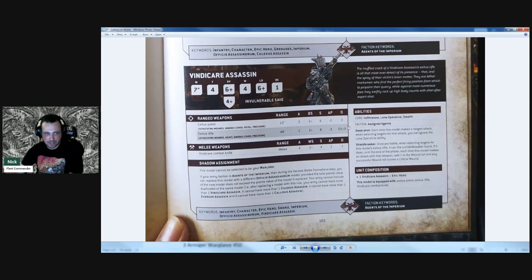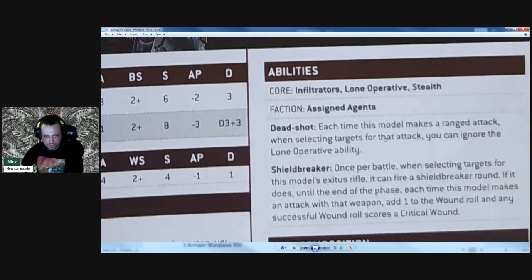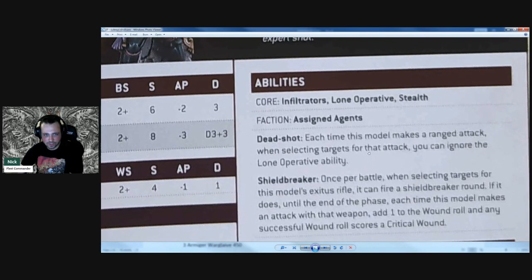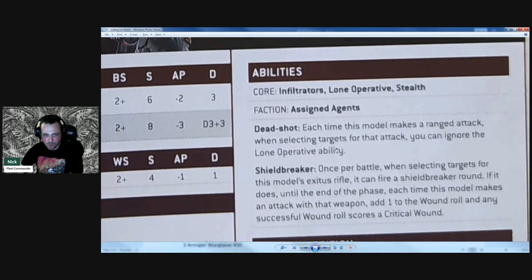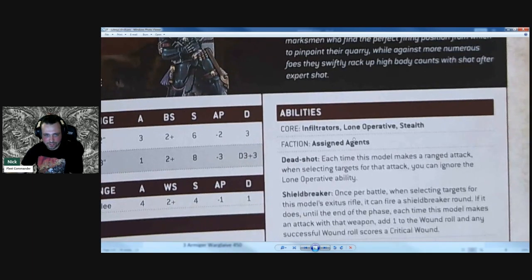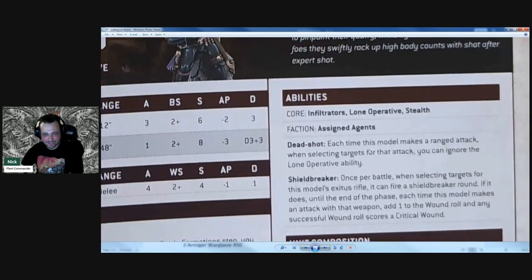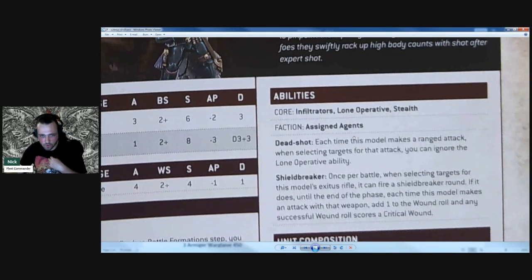So this guy gained a super overpowered ability. We were talking a little bit ago about how this army, the Imperialis fleet, can ignore precision and ignore the heroic challenge. This guy, you've got to read this. Each time he makes a ranged attack, when selecting targets for that attack, you just ignore the lone operative ability. This is all the time. And then this guy himself is a lone operative with stealth. What? So this is the first time we've seen this rule.